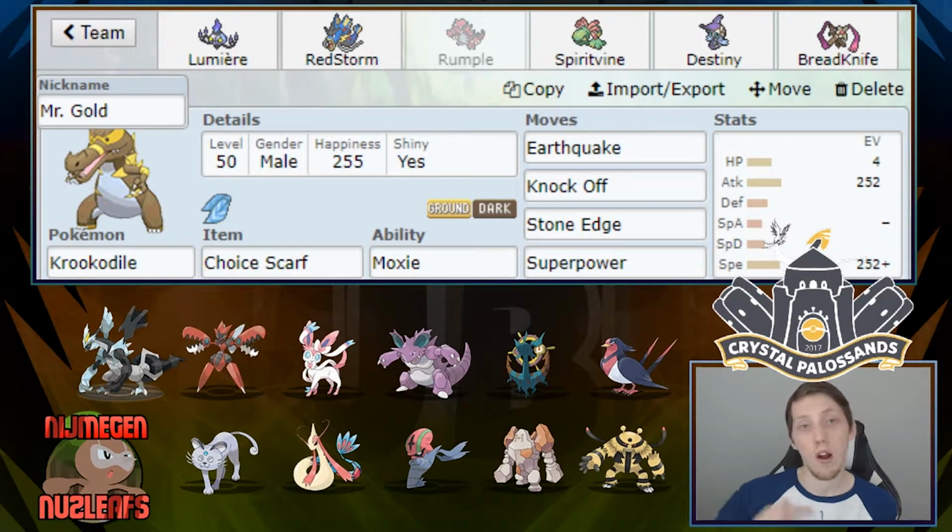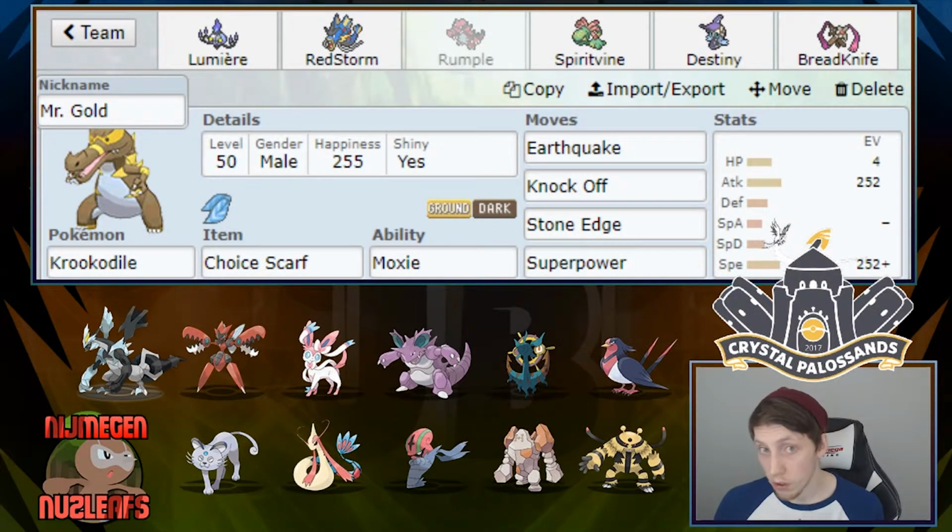Get a Moxie Boost, and hopefully everything on his team is grounded other than the Swellow. So depending if he brings it or not, we can just spam Earthquake 24/7, which ideally I'm hoping is my play. If he does bring the Swellow, then it's going to be a bit trickier to deal with. But overall, it's going to be really good. Hopefully we can get that attack off.